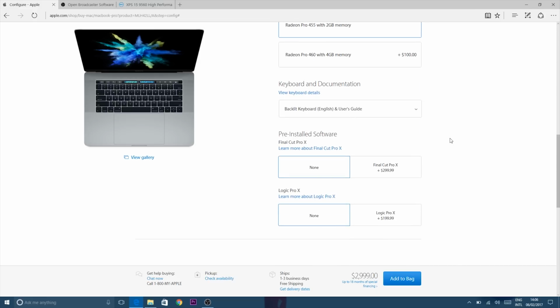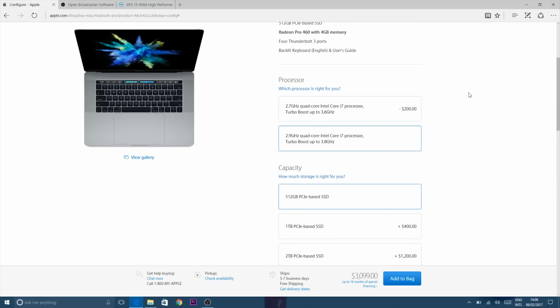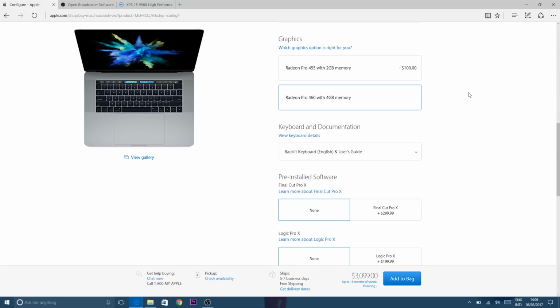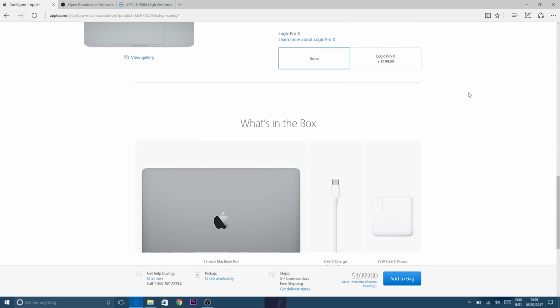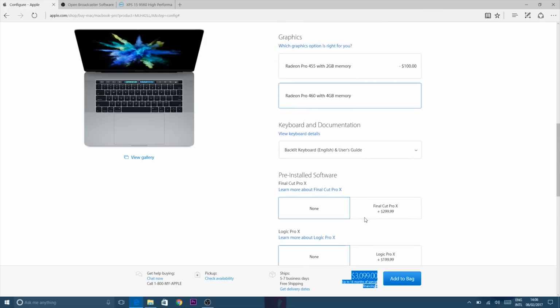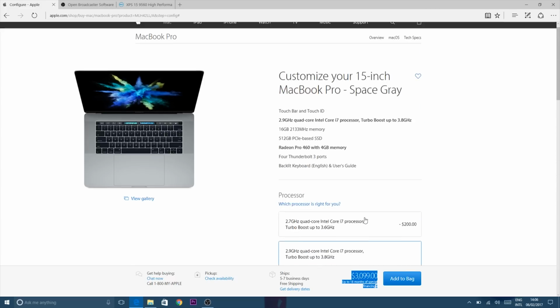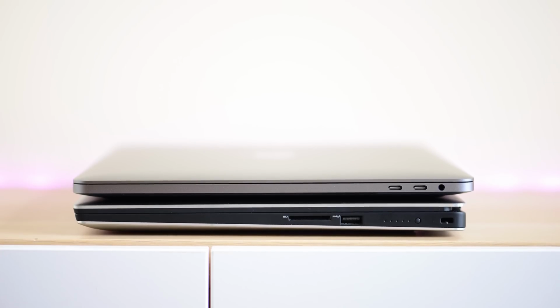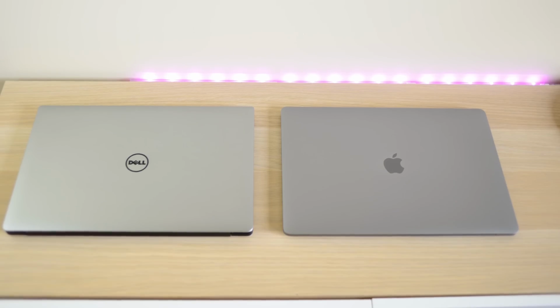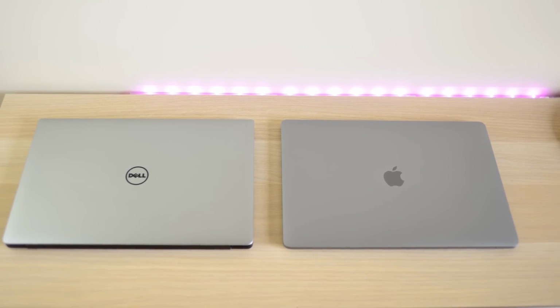Now, once upon a time, maybe at the end of last decade, Mac prices were justified because their laptops were made out of premium materials and they actually had the latest specs in their products. Now, you can't say that. They're using lots of old parts in the new MacBook Pro. Carbon fiber is a more premium material than aluminium, so there isn't really any justification for the MacBook Pro price. And as far as price goes, the Dell XPS 15 is definitely the winner here. You're getting a much newer, better laptop for your money.